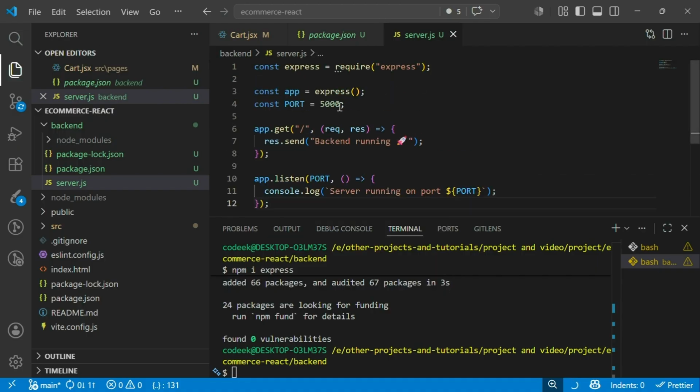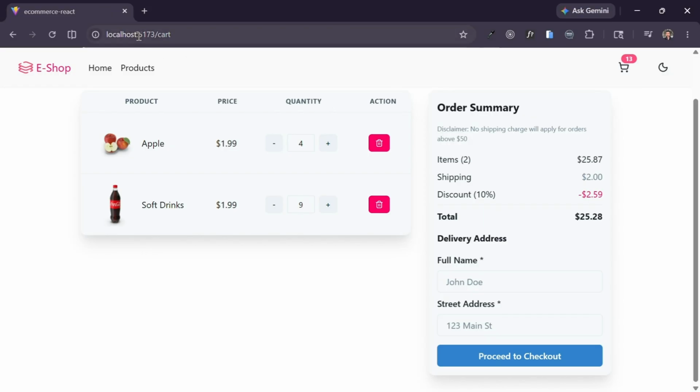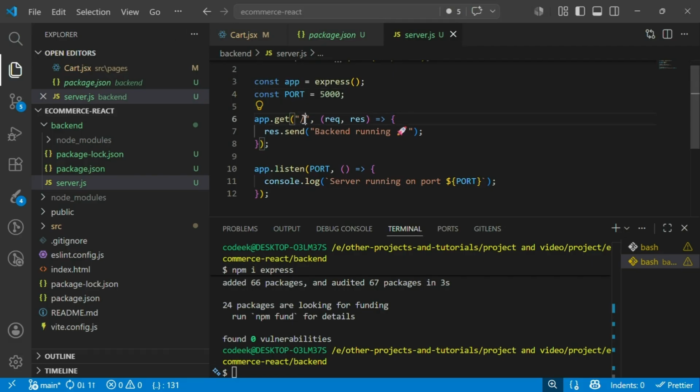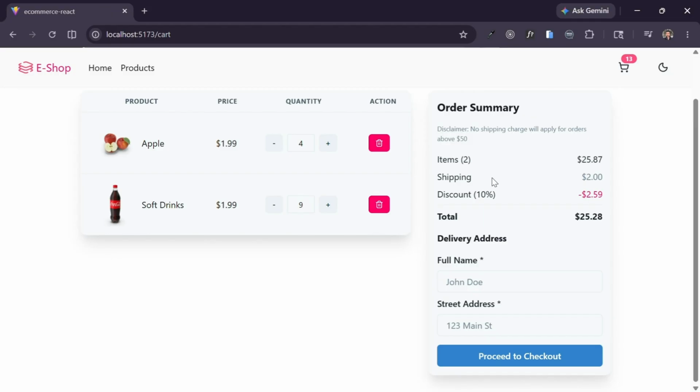So this is simple. We are actually importing express first of all, and then we are initializing express in the app, and we're using this port, right? And this has to be different from the front end, since we are using 5173 in the front end and 5000 in the backend, right? And this is a GET request where we're simply sending a static response, and here we are listening to the server. So let's try going to the backend path, right?